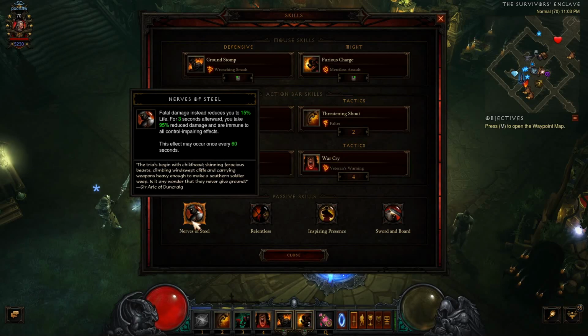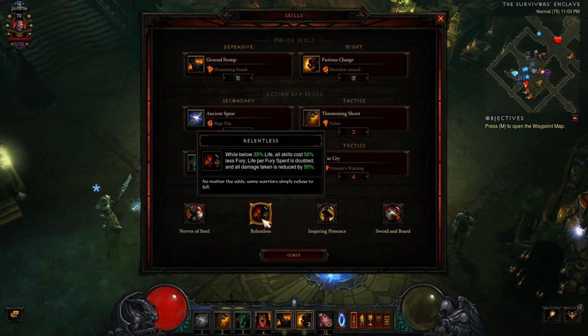For our passive skills, I'm rocking Nerves of Steel. So this basically is our second life. Instead of dying, we get 15% of our life back, and we take 95% reduced damage. Generally speaking, I found I didn't really need this, but I just kept it as an insurance policy because if you go down, the group loses their scouting ability, the crowd control on the trash, as well as the grouping mechanic with your stomps and your spears. So I figured it was better to stay alive for the group, so I would take that.